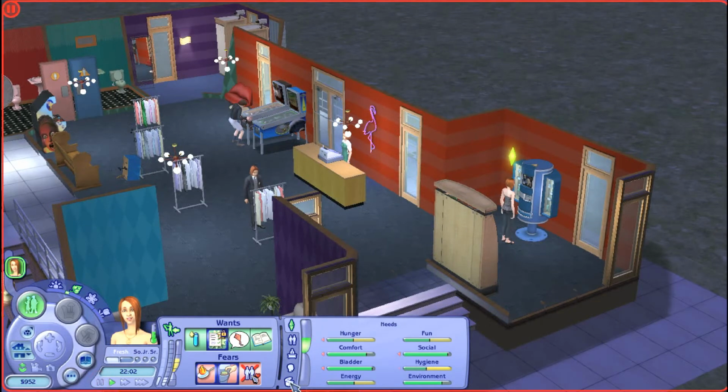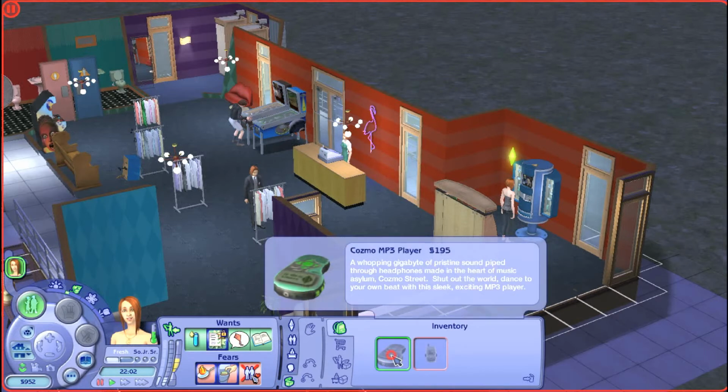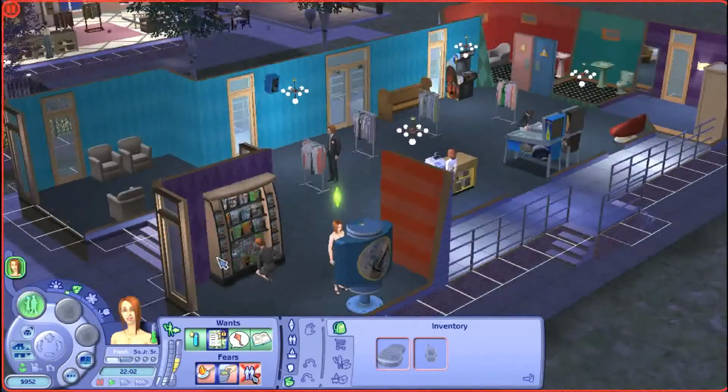Okay, so if you don't know what you can do with these, they're in your inventory right here. What you can actually do. Why can you not take them out? Do you have to wait until you go home to use them? You might. I can't remember.